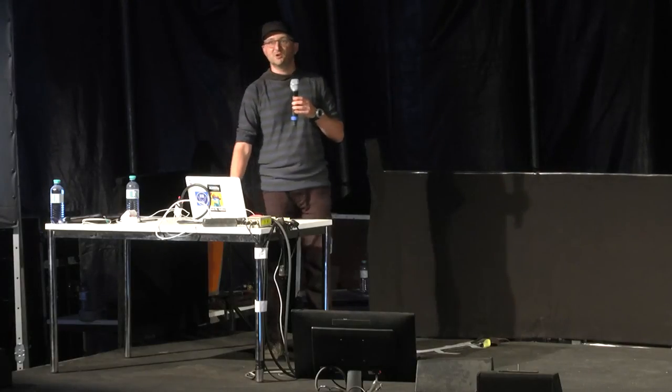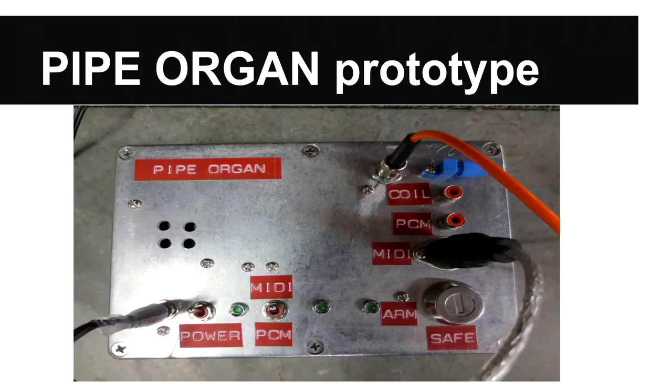So, yeah, it's not very beautiful. This is the original Pipe Organ prototype, which now sits on my desk to stop papers blowing away in the wind. But I certainly learned a lot from it. And what's inside there is basically just an Arduino. Chime Red, the new system, uses an Arduino Due. This is just a regular Uno in there.